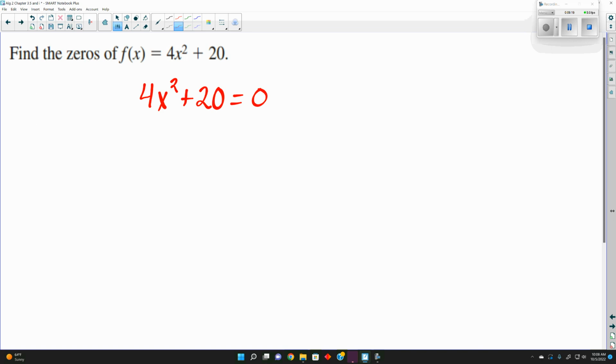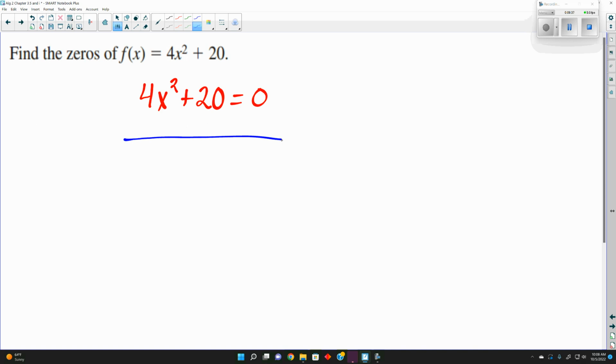So we need to do something else. And again, those transformations, that's why they were helpful. It's to give us an idea or a picture of what the graph is going to do. What is it going to look like? Or for us here, is it going to hit the x-axis at all? Here, no.